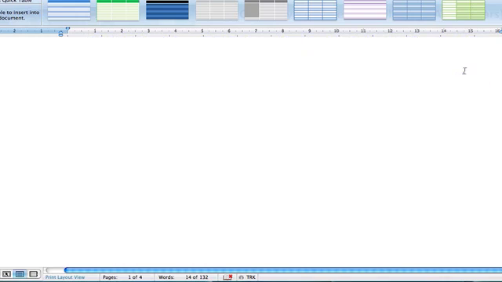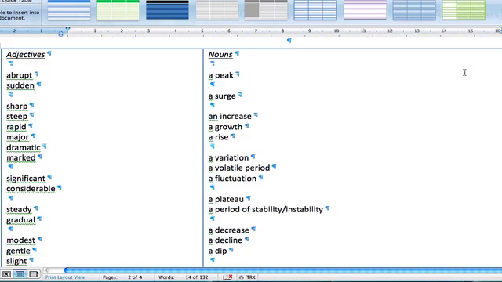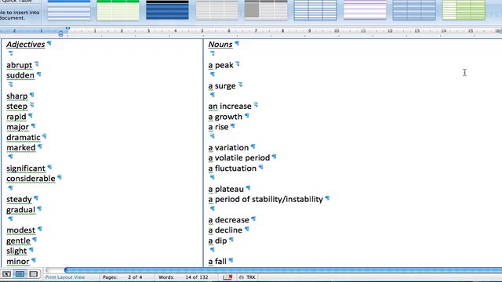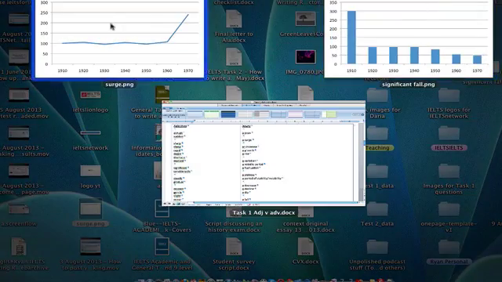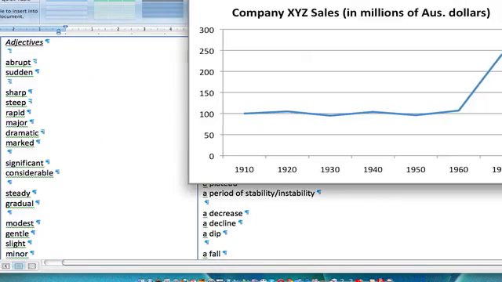I've organized the adjectives, nouns, verbs, and adverbs into this simple table. And here we see one column for adjectives, one column for nouns. Now the adjectives and nouns work as a team, so you can couple them in different ways to properly express what you see in your data source. So I think what we'll do first is we'll go through each of the words and just quickly define what they mean. And I will use my sample graphs here to help explain.